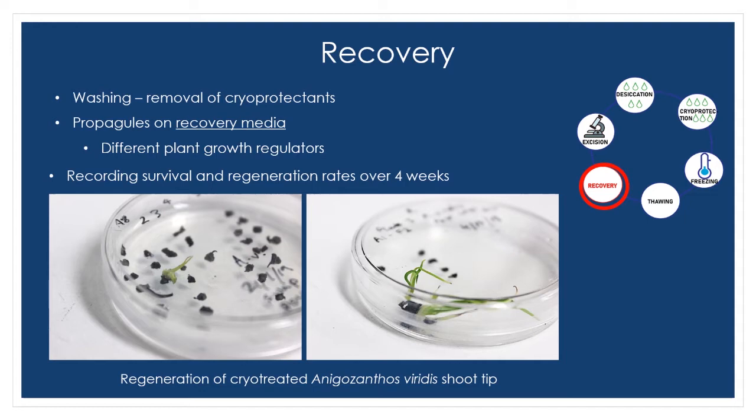As you can see below, some of our shoot tips will hopefully survive, and we can reintroduce them to tissue culture, and if it's for restoration, eventually into the glass house and the field. However, Milena and I usually only get to see our plants grow for about 4 weeks, at which point we record the percentage survival to see how effective our treatments were. Because as you can see from the pictures, a lot of the time not all of our shoot tips will survive cryopreservation.